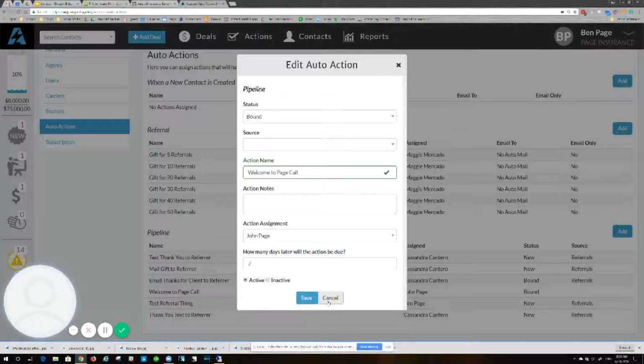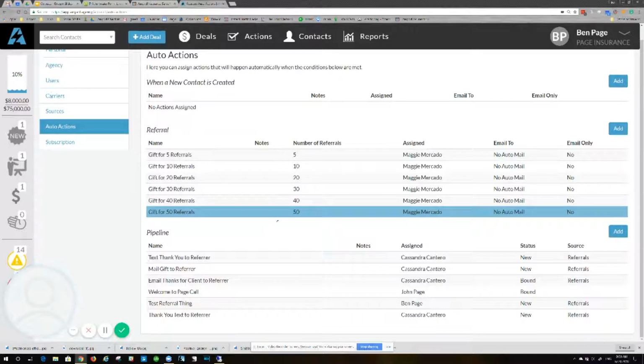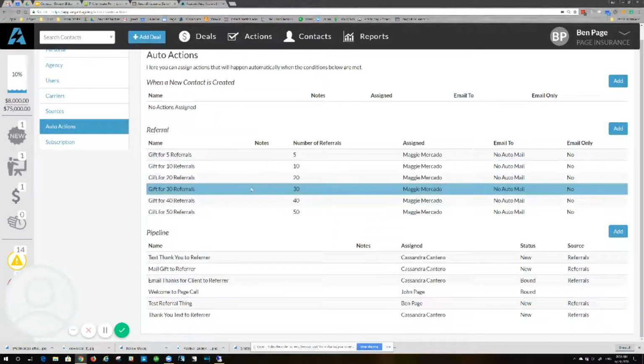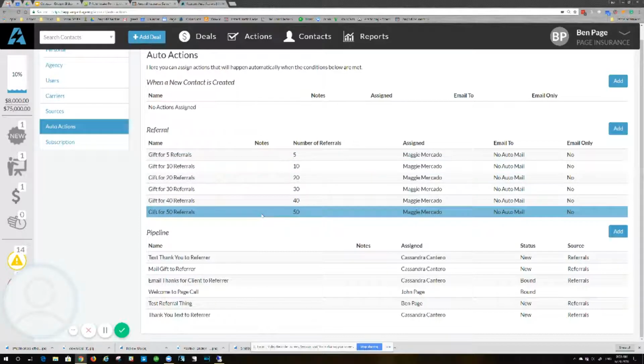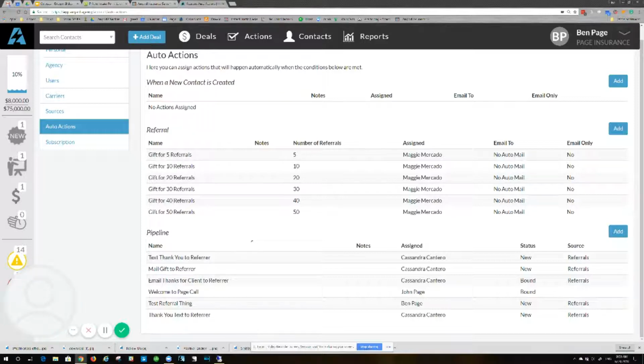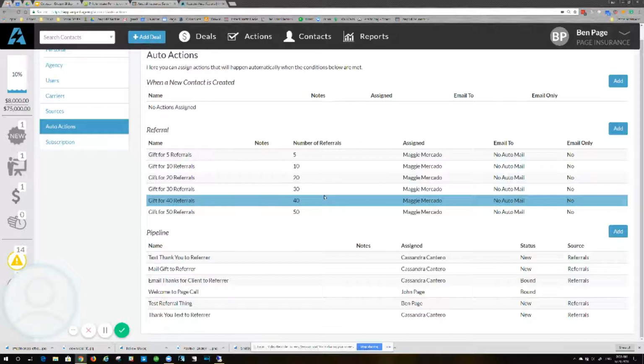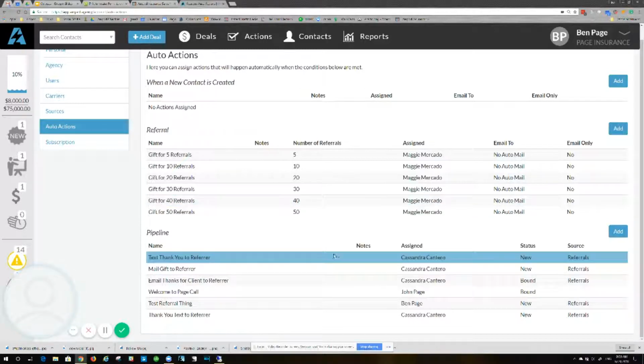And the thing is, by doing these auto actions, people don't have to remember. They don't have to try to keep track of this. Some agencies will use spreadsheets for this, but it's just a huge pain, whereas if things are just popping up automatically, you just respond to these auto actions. It's brilliant. So anyway, this is how you can schedule auto actions. We're going to continue to work on this. We know this is powerful. We're hoping in the future, well, it's not hope, it will happen in the future, we're going to make it so the system itself can send texts out or send emails out for you.